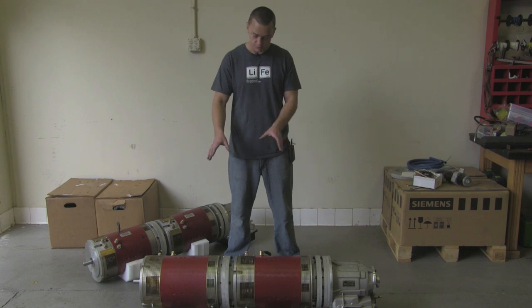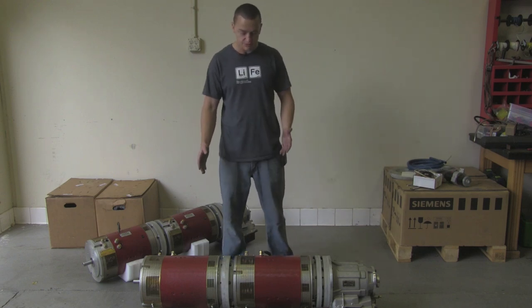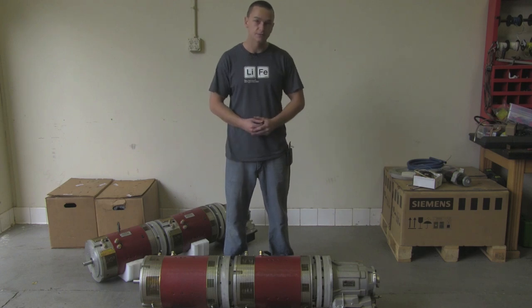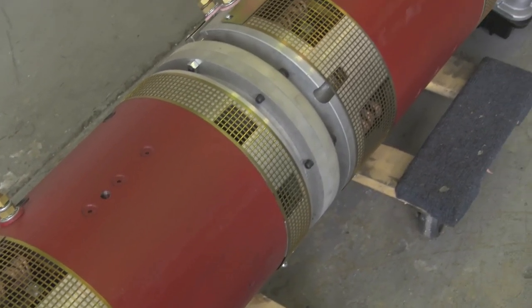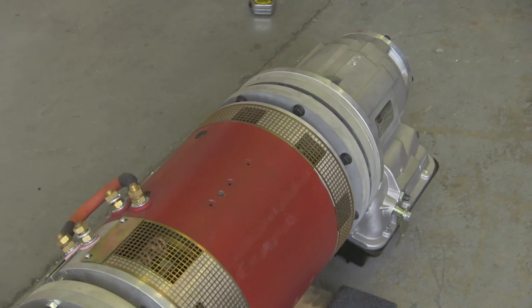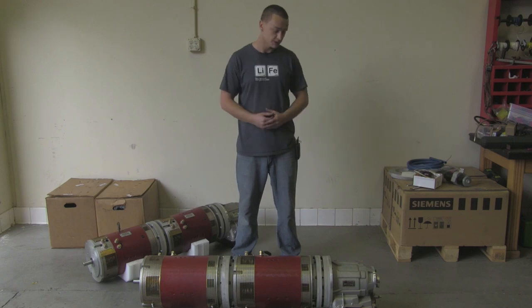We have two 11s, which are capable of doing 1,000 to 1,200 foot-pounds of torque between the two of them, and you can expect anywhere from 400 to 600 horsepower depending on voltage sag. The overall length of the whole package is 54 inches. On the back we have our two-speed PowerGlide setup — you can get it in a 1.76 ratio first gear or a 1.82, and then second gear is direct drive, one-to-one straight through.